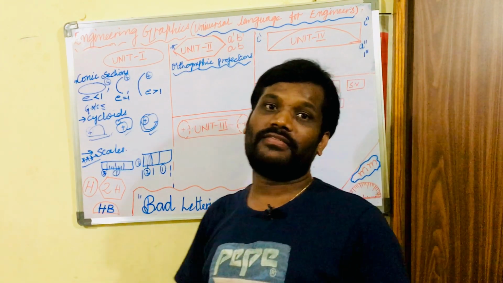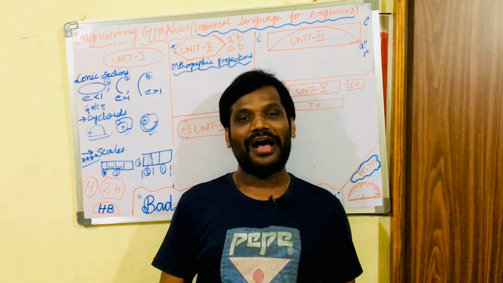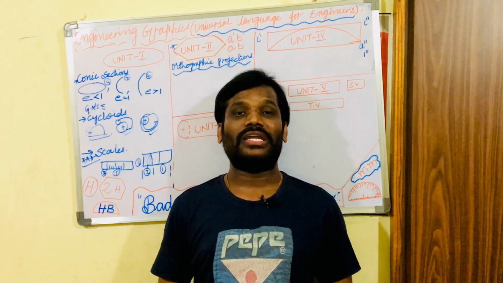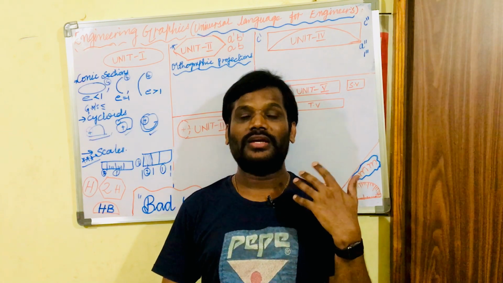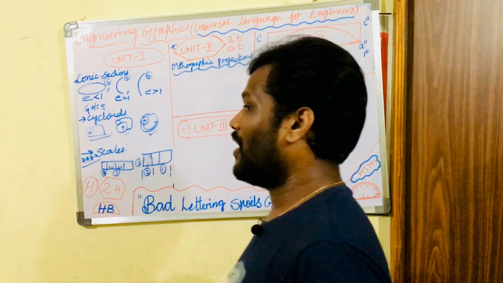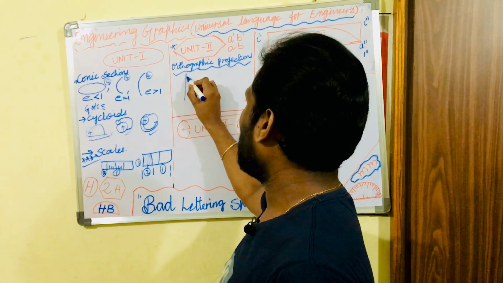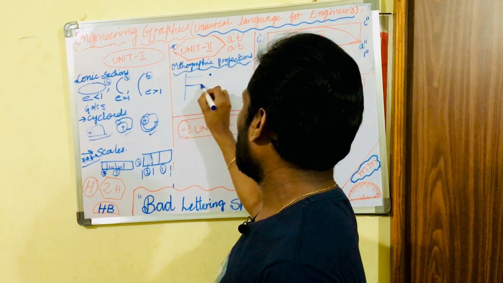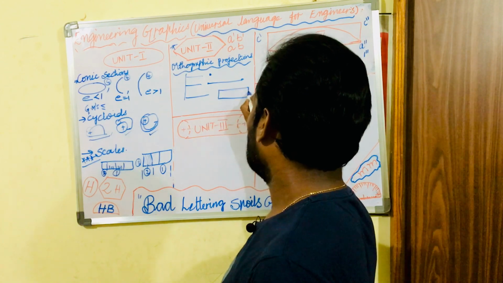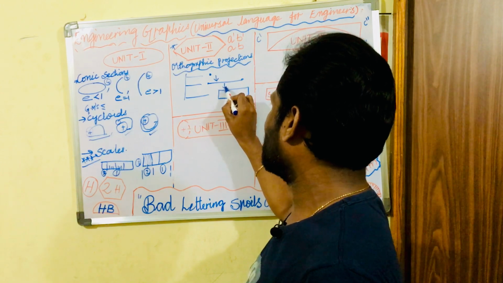But as you have only one day's time, JNTUH is going to let you all know how to make the write-up, the question which is given in verbal form to be converted to the diagrammatical representation. Please listen to each and every point. You are going to score better marks. Coming to the orthographic projection, we have projection of points, we have projection of lines, later we have projection of planes. Dear students, without point I cannot study line, without line you cannot study the plane.